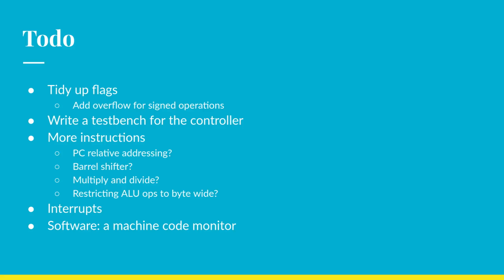And software-wise, the next thing I'll write, I have half started it. It's a machine code monitor. It's a nice way to play with the hardware I implement, and I could then, if I wanted to, extend it to be able to do things like load code from the serial port, and then run it without having to effectively recompile the entire design and then send it over the JTAG port.